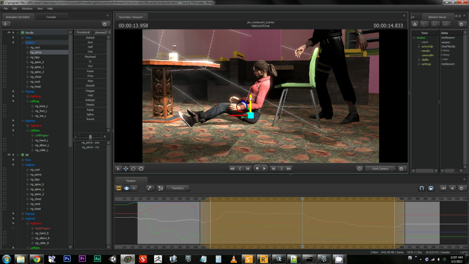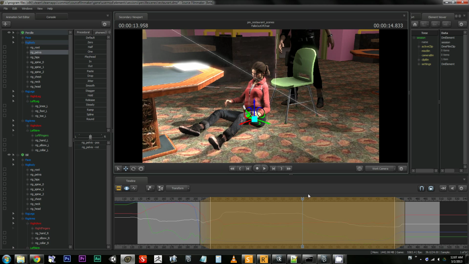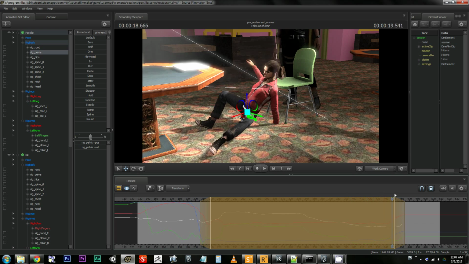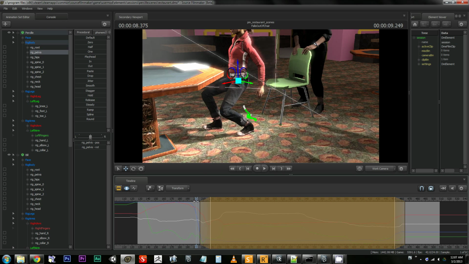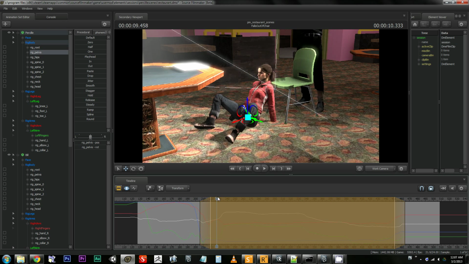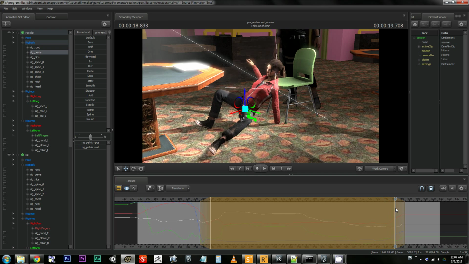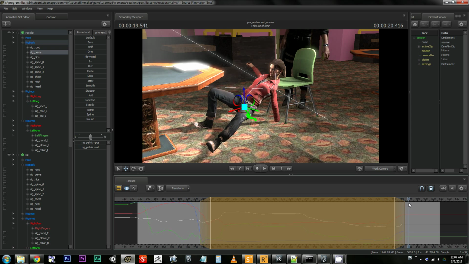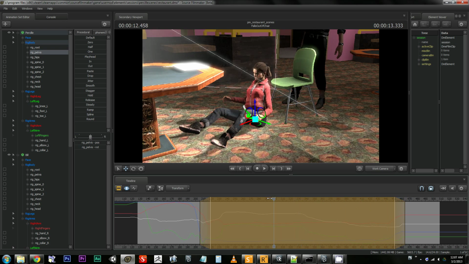Butt would probably compress and squish just a little bit, so maybe right there. And see, yeah, that looks better. You can adjust the tweening in and the tweening out. Usually you don't need to tween out too much, it looks kind of weird. So that looks alright.